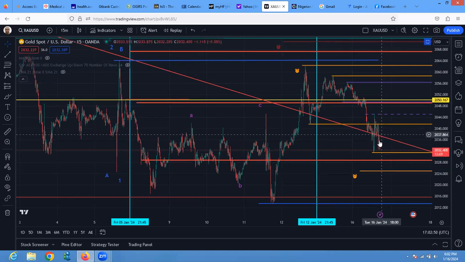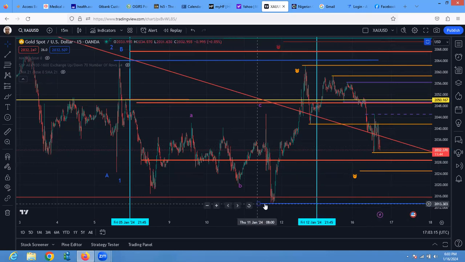So this level is very important for us to know what price is going to do. But at the moment, price is not yet ready to go up. Price wants to go down, so you must be very careful. And you are within the zone of 2031 and 2025. That's where we expect price to react to the upside if we are going to continue to buy. Otherwise, a break to the downside means we are going down again to break this low before anything.